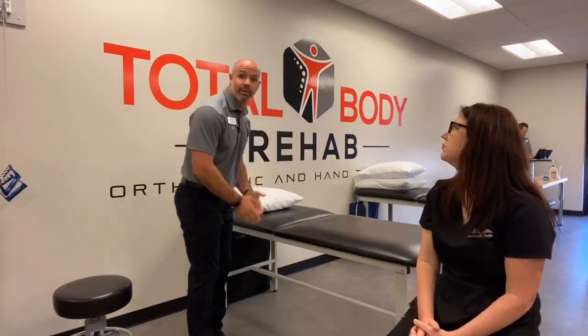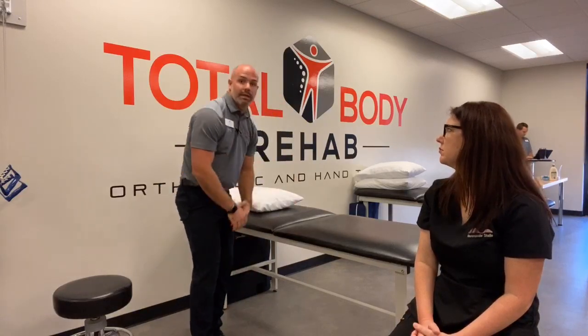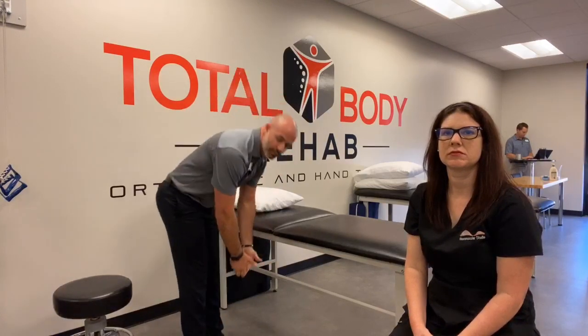Now again, this is going to be very general advice because I can't speak with each of you one-on-one, so I'm going to go ahead and tell you what would probably happen in most cases. In most cases, forward bending is going to be the most provocative thing for people. That's going to either make your sciatic pain worse if it's coming from your lumbar spine. Rachel's going to talk a little bit about if it could be coming from your hip and your piriformis muscle. If it's coming from your lumbar spine, in most cases it will be provoked with forward bending.